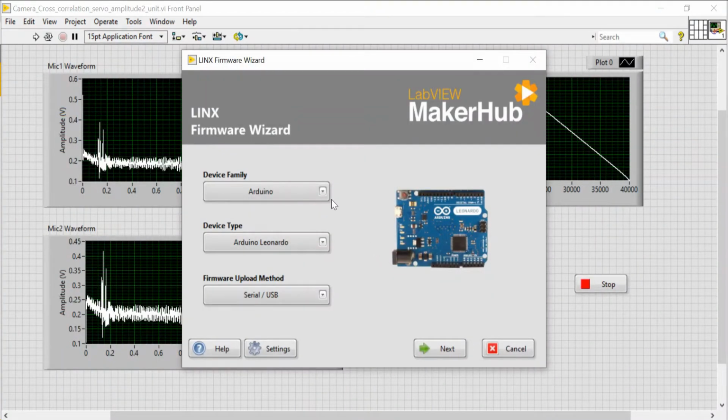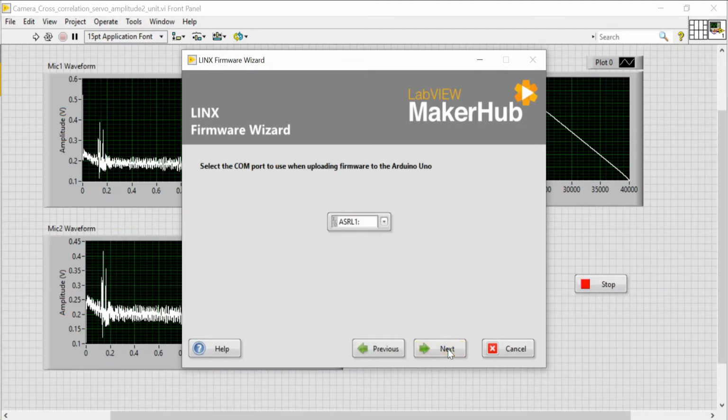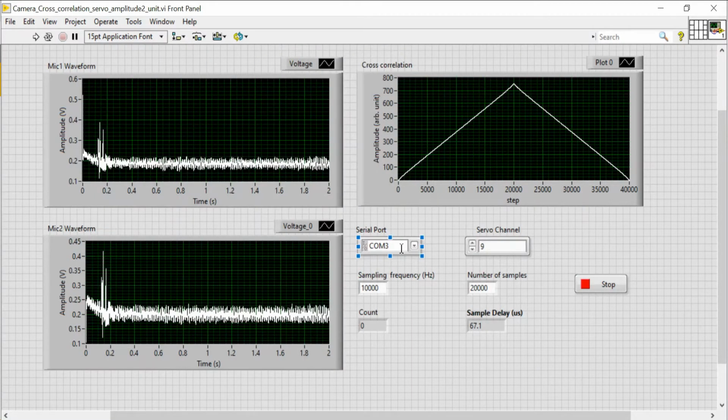And then you just select your device, and it's Arduino in this case, and its type, which is Arduino Uno, and then next. Here, choose the Arduino port, COM3, and then you can click next to follow, and then you can finish this process. Here, as I've loaded the firmware to my Arduino, I'm not going to finish. So that's the COM3. After that process, you can just use the Arduino port as how you use it in the Arduino IDE. To control the servo, I use channel 9. You can use any channel that is able to send PWM signal.